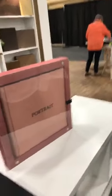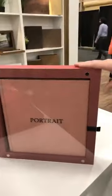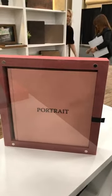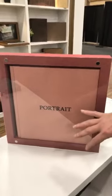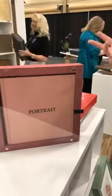Is there any material coming up for the new book, Go book? Yes. So the Go book line, as many of you probably know, we have the two different options for the covers. We have a photo cover, then the spine in the back is a leatherette. Or you could look at now the linen material. So we're really excited about the third option. So again, the Go book, right now we have a photo cover with a cloud leatherette spine or back, or you can get a cloud leatherette on the front cover, and then you can have, with color overprinting, you can add the names and dates. But now we're looking at a third option with the linen material.